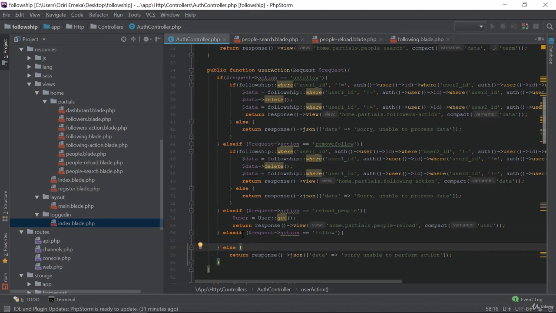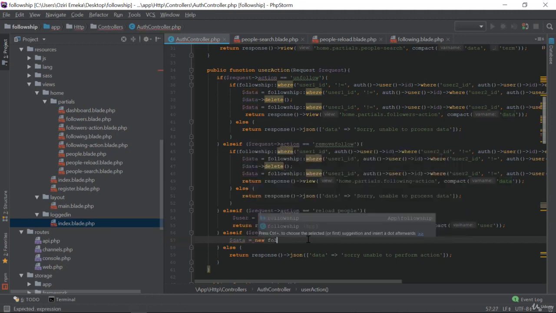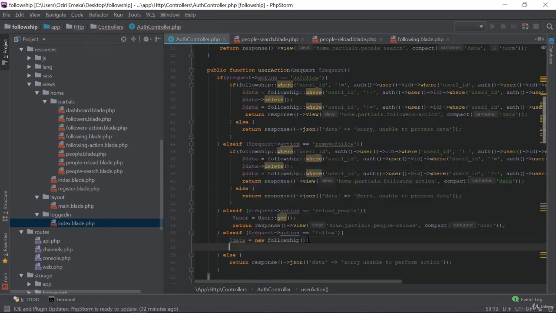Now to implement the follow logic right here, it's simple. All we have to do is to create in the fellowship table a record whereby the user 1 ID is our ID and the user 2 ID is the ID of the person we want to follow. As simple as that. So to do that, I'm going to create a variable called data, and say new fellowship right there.